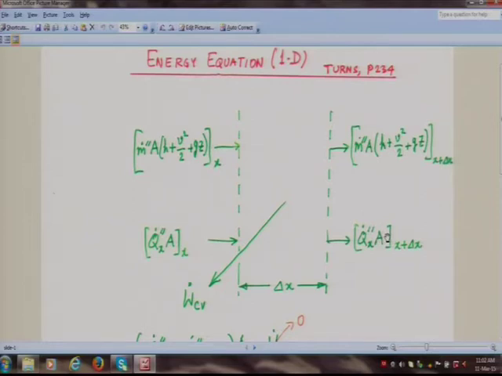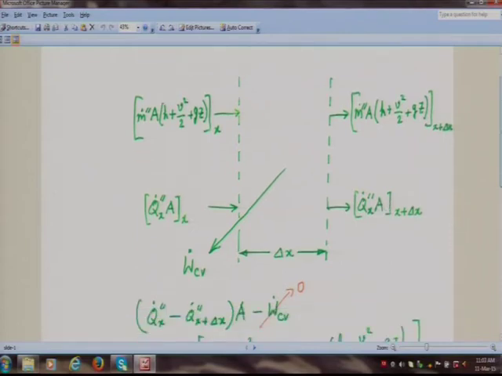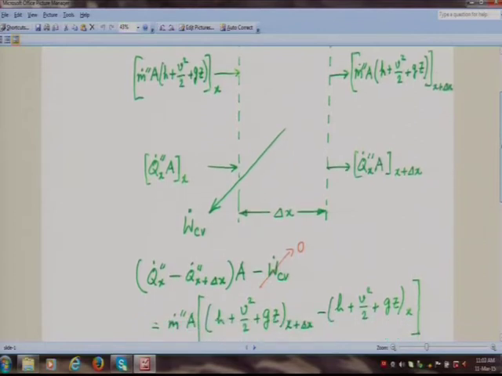So, apart from these 4 terms which we see, there is also a W dot CV term which has been shown with an arrow going out of the control volume. So, this is the work done by the control volume. Now, in this case there is no work that we are considering, there is no rotating shaft. So, there is no need of keeping this W dot CV. So, based on what you see, the 4 energy flow terms, this equation can be written, the equation which you see at the bottom of the screen. So, this is quite straightforward. I have written W dot CV equal to 0.